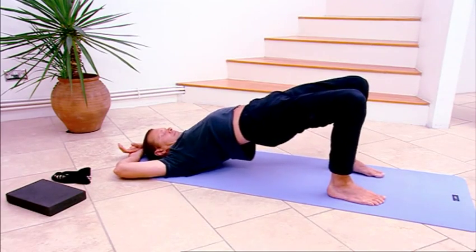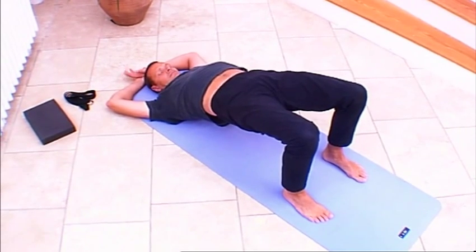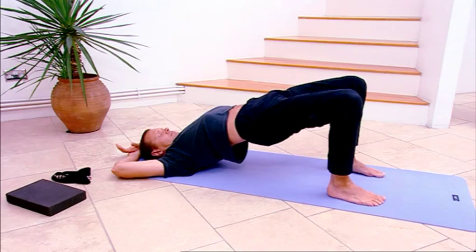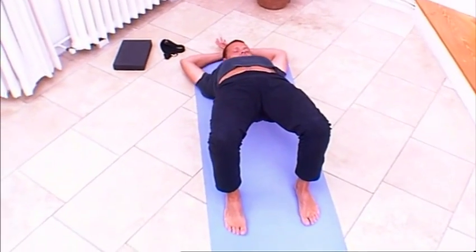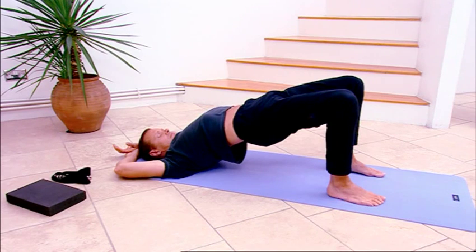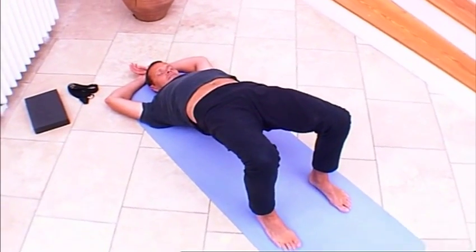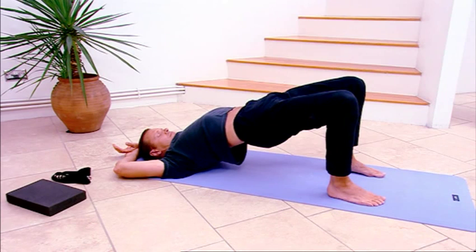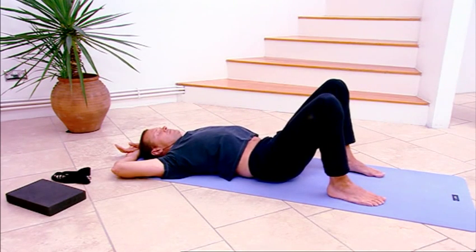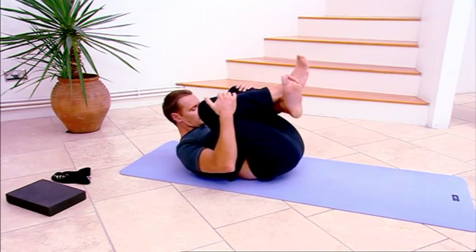Lift the hips once again. Release the pelvis. Let the weight go down through the feet, down through the shoulders. Inhaling and exhaling. Gently bring the hips back down. Knees towards the chest once again, release the pelvis.